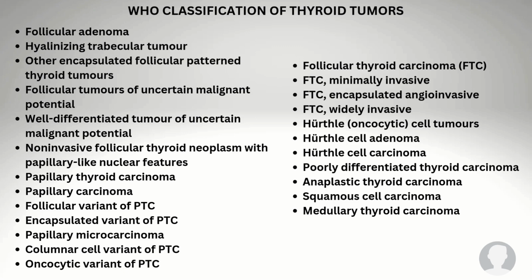carcinoma, follicular variant of papillary thyroid carcinoma, encapsulated variant of papillary thyroid carcinoma, papillary microcarcinoma, columnar cell variant of papillary thyroid carcinoma, oncocytic variant of papillary thyroid carcinoma, follicular thyroid carcinoma minimally invasive, follicular thyroid carcinoma encapsulated angioinvasive, follicular thyroid carcinoma widely invasive, Hurthle cell tumors, Hurthle cell adenoma, Hurthle cell carcinoma, poorly differentiated thyroid carcinoma, anaplastic thyroid carcinoma, squamous cell carcinoma of the thyroid, and medullary thyroid carcinomas.